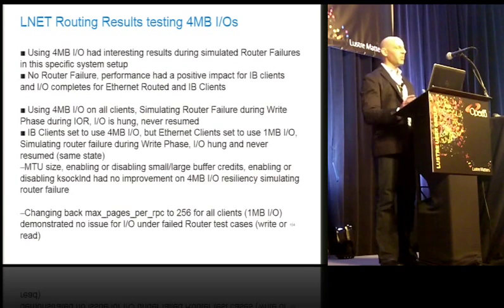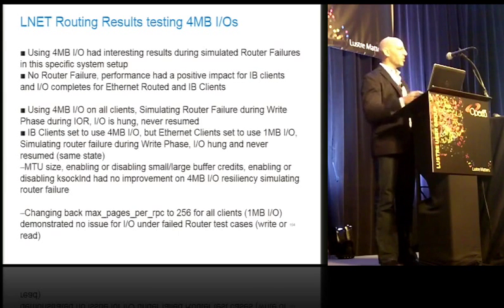So as soon as you simulate a router failure with 4 meg IO and you kill a router, you see on the performance tool that IO never resumes. If you wait long enough, like I did, I waited about an hour. I was really patient with this test. The file system starts reporting a very unhealthy state.